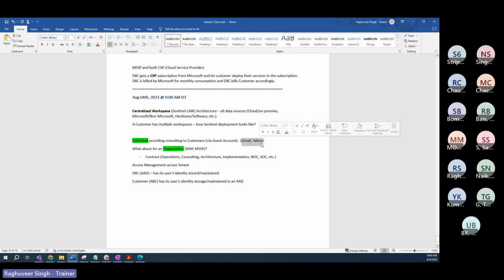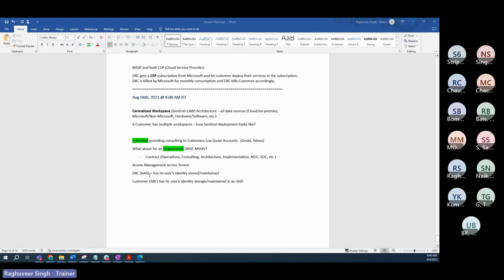They use their own directory. So it will be a cumbersome process to ensure authentication and authorization in the long run. One individual versus 100 employees: if there is one individual, you can still manage. But if there are 100 employees, it becomes very difficult. So that is why we need to look for a separate arrangement.